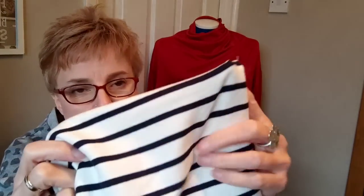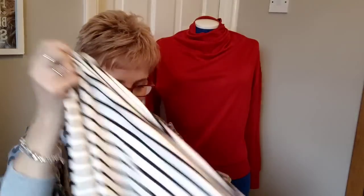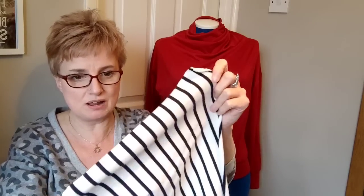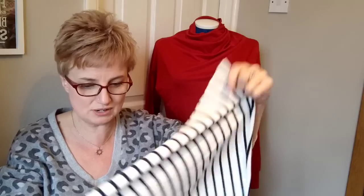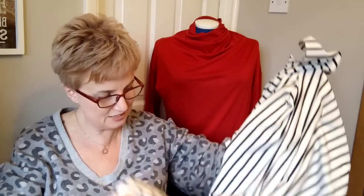So it is cream and black stripe, and it's a lovely mid-weight French terry. I've actually always wanted this fabric and never actually bought it. I just think it's lovely. You won't be able to see that, I don't think, but it's got the traditional loop back on the back there. I don't think this colour is on the website at the moment, but the reverse, so the black with the cream stripes, is. I forget how much it was a metre, I'm sorry. I think this 1.5 metres cost me £22, something like that. But you've got a lovely stretch one way, not so much the other. So that's really lovely. Really pleased with that.